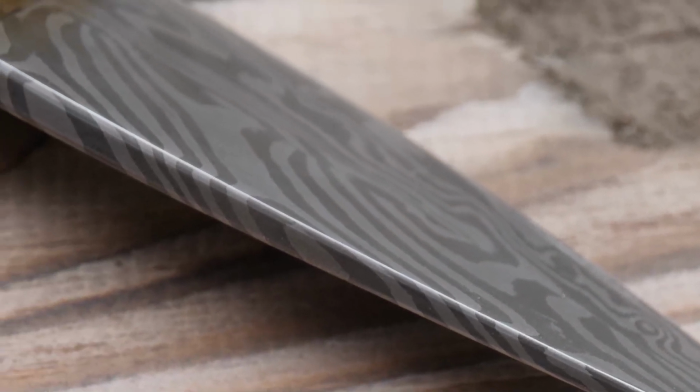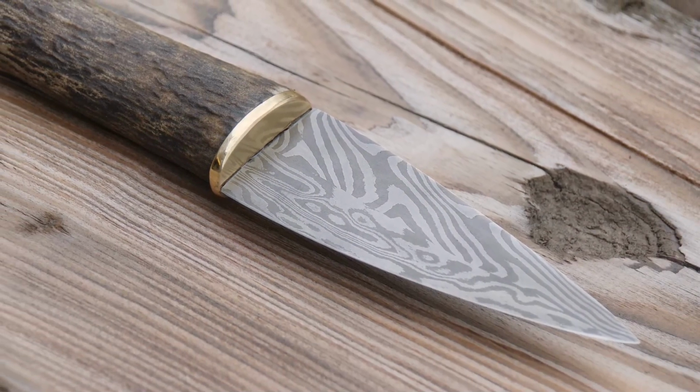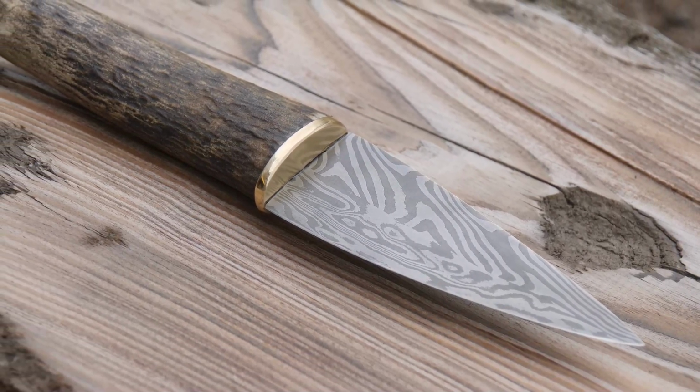All in all, I'm super happy how the Sgian-dubh came out. I think it looks great. The pattern looks awesome. And I think Cammy will be really, really happy with it.